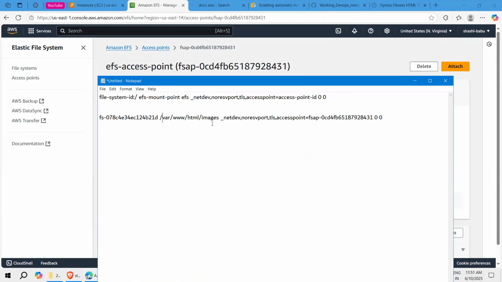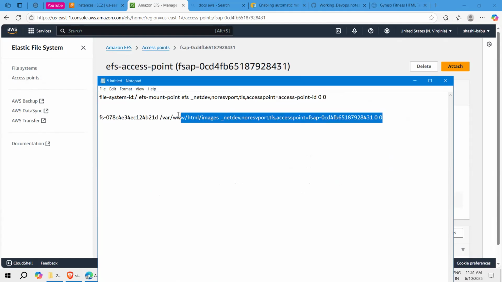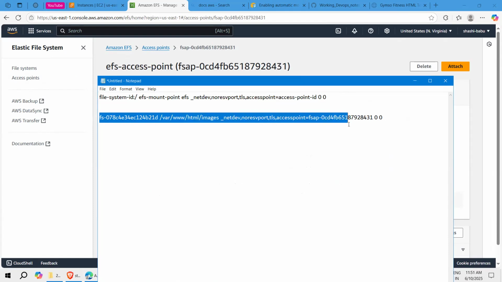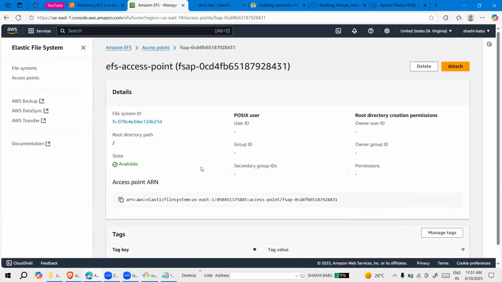So I mention the path: www html image. Copy this carefully, no extra space should be included. Control C, and minimize this, and go to Git Bash.